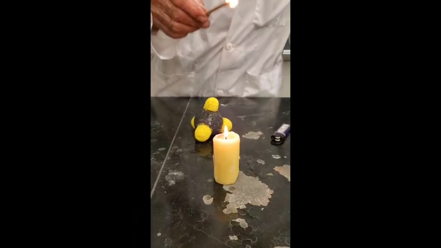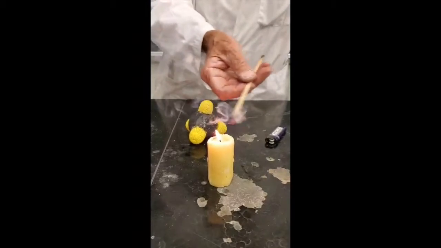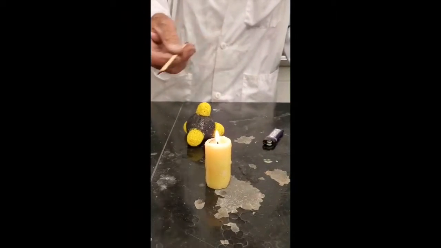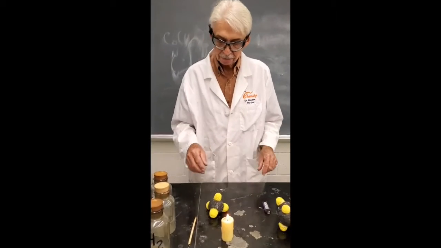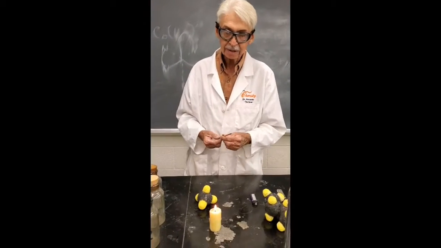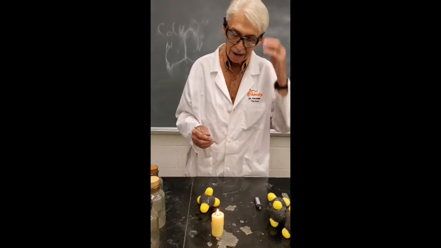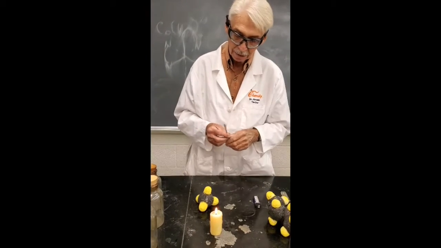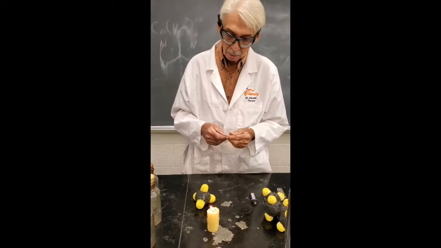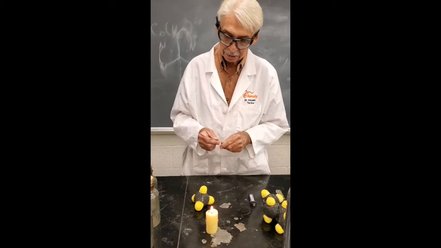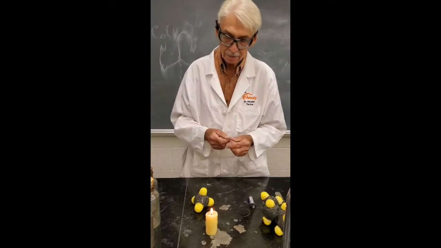Okay, then if I blow it out, can you see that there's a solid burning? That's charcoal. Charcoal is a solid that also burns. It glows when it burns. Okay, now the reason why this was burning is because there's oxygen in the air, and that's combining with the hydrogen atoms and the carbon atoms to form the water vapor and the carbon dioxide. So you have to have oxygen in order for that to burn.